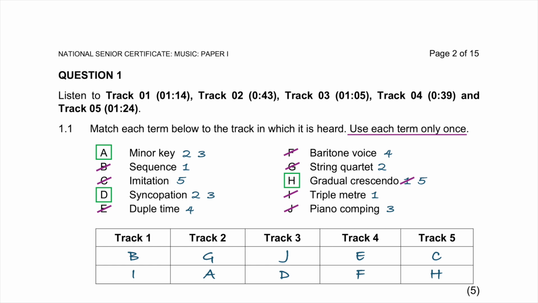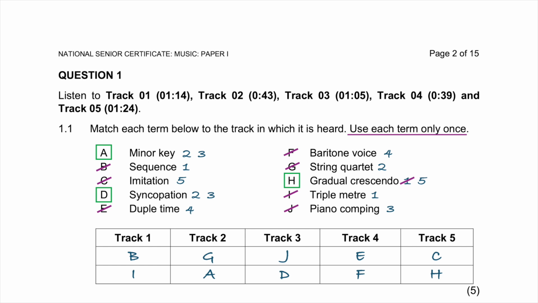So you'll see that I've done quite a bit of rough work before I even began tackling this table, and I approached this question in quite a structured and methodical way. I'd really recommend doing that. Cross out answers as you go.